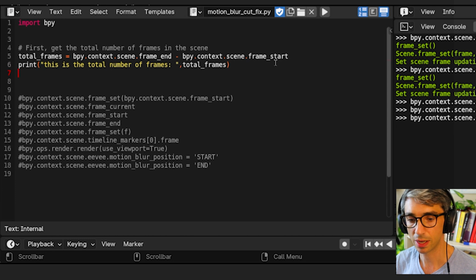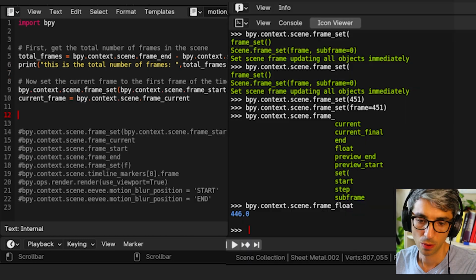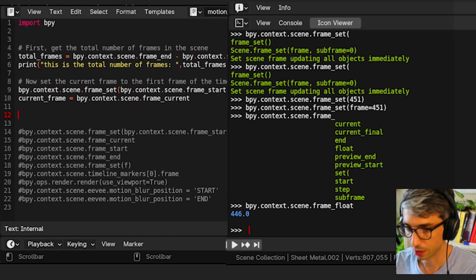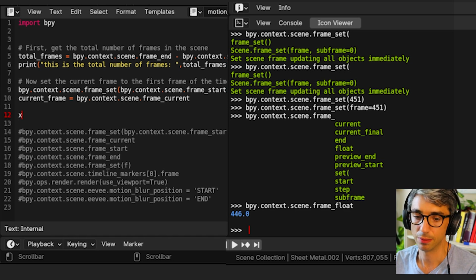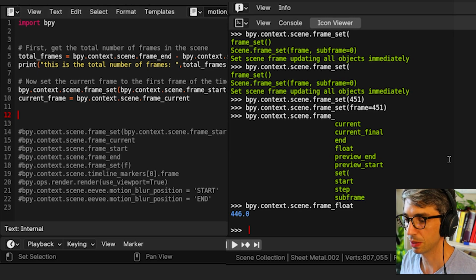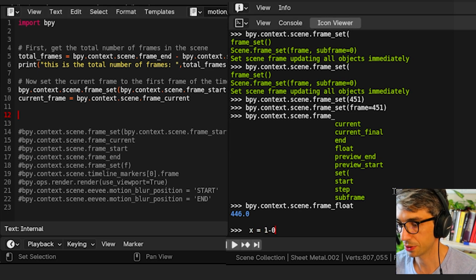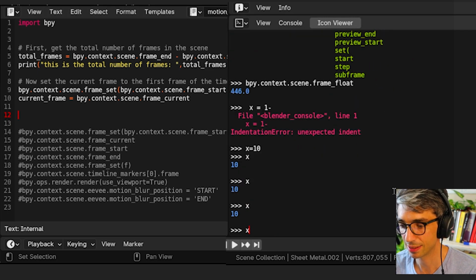So let's do this now. Let's create our little loop. Let's talk about loops. One of the most simple types of loops you can use is a for loop. And I'm going to show you what that syntax looks like. So if I have x equals 10, and actually we'll do it over the console so you can see this at play. So x equals 10. So if I type in x, it's going to give me 10.